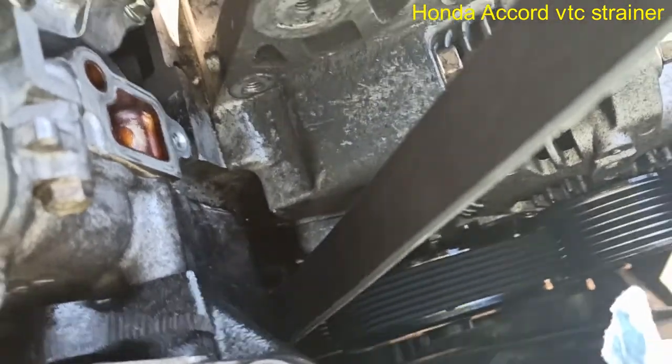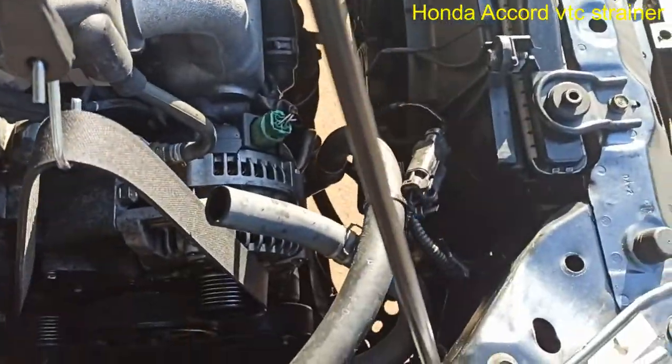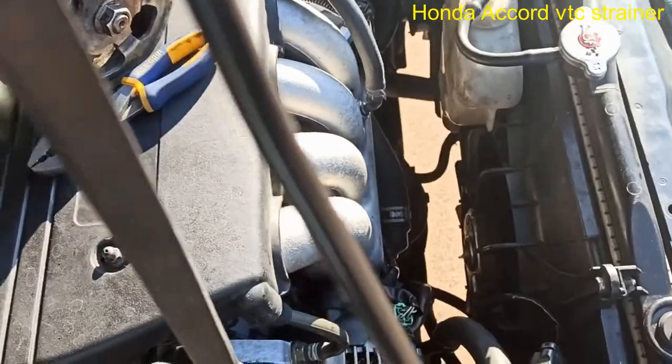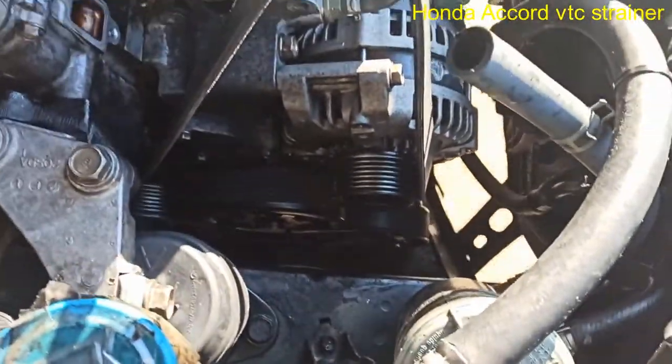So just remove the power steering pump, set it right there. Remove that hose right there from the power steering pump. It's not going to leak too much. Set it right there. Remove the tensioner right there, and boom.